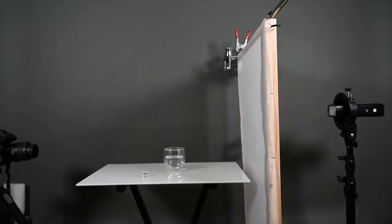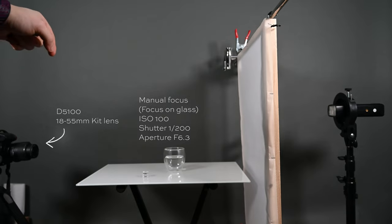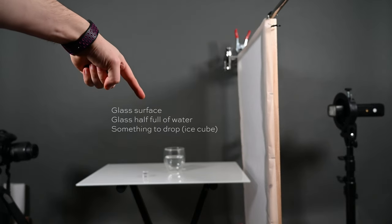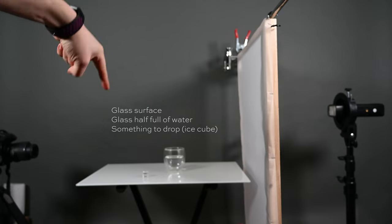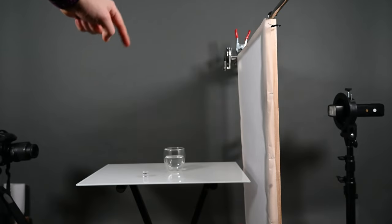All right, so I have everything set up now. Here on the left side of the screen, I have my D5100 set up at 1/200 of a second, manual focus, with the standard 18-55mm stock or kit lens. I have a glass plate here with a glass half full, and there's an ice cube in front of it that we're going to use to create the splashes.